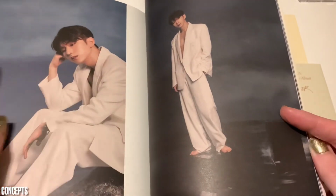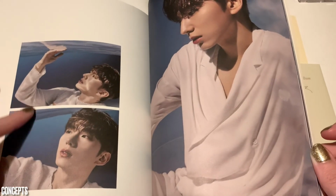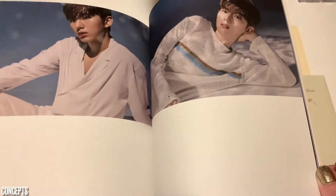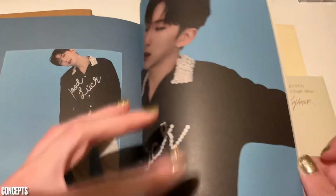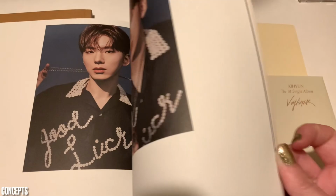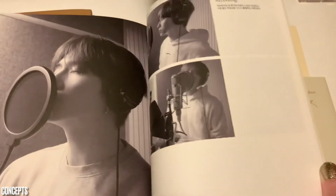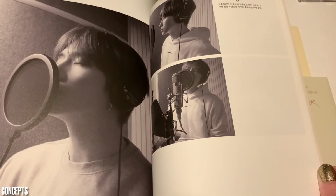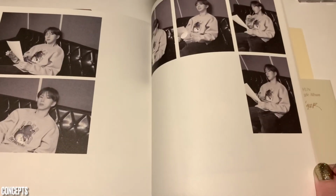Oh, look, there... Oh no, my jacket fell open. Oh yeah, no, don't know what we'll do about that. And he's under the water, and he's in the water, looking like Prince Eric, and then he's also the Little Mermaid. And the blue suit is back, and the first outfit is back. I kind of like it. It's like a transformation, like in time kind of situation. And there he's recording. This is kind of like a diary version. Oh my gosh. There he is recording the songs.